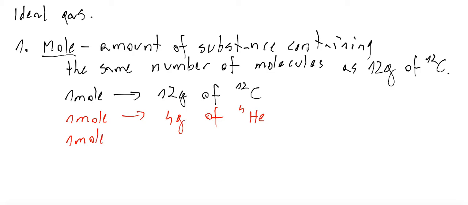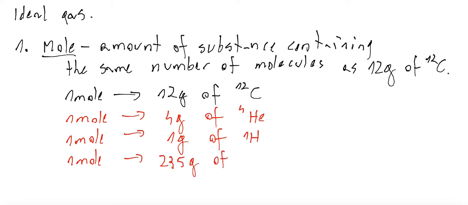Okay, 1 mole is also the same as the amount of substance in 1 gram of hydrogen 1. Hydrogen 1 is 4 times less massive than helium because its mass number is 4 times less. So the mass of 1 mole is 4 times less. Clear? Okay, 1 mole is also the same amount of substance as, let's say, 235 grams of uranium 235. Uranium is a much heavier element than the others, around 235 times heavier than hydrogen. So the mass of the same number of atoms must be 235 times bigger. This is why 1 mole of uranium 235 has a mass of 235 grams. But remember, the definition refers to carbon 12.